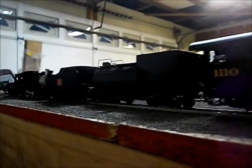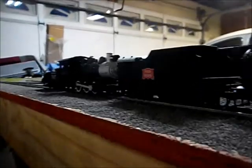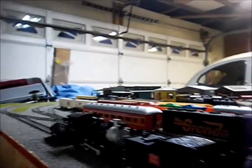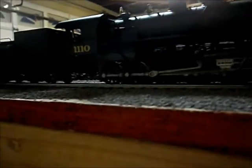I'm spending a lot of time on this, but the point is, as soon as I connected this thing, it would run. It ran, but it can only run in forward because, like I said, the wires are reversed. So I'm gonna have to find a new tender for this thing. I don't feel like buying a DCC controller just for this one engine because my other DCC engines run fine without it. So I'm probably going to try to find just a standard Bachmann tender just like this one. I love the Vanderbilt tender, but the wires being crossed only allows it to run in forward.